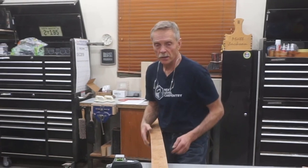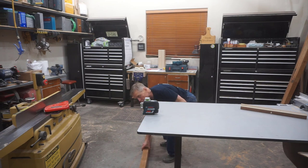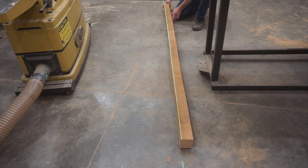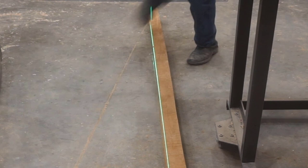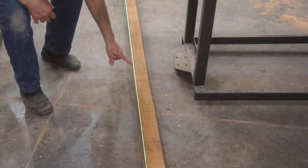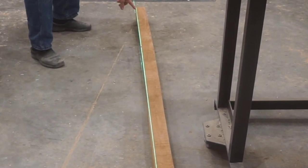This piece has an S-hook in it, and I'll show it to you by using my Bosch Green Line laser as a straight line guide. And that green line is what my eyeball sees on this piece. The line is flush with the edge here, and on this end of the board, you can see it bows out here, and there's a hook at the end of the piece here.